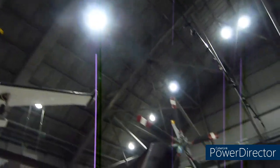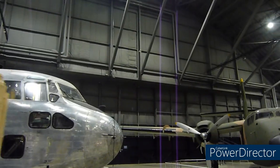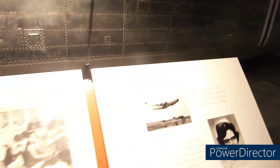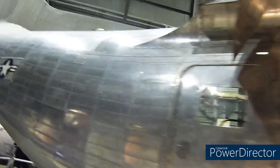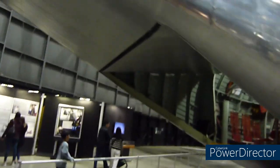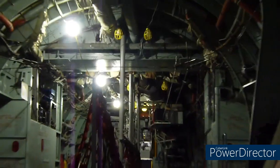I think that's a Piper up there. Probably. Hold on. Doesn't really say the model, but I'm assuming it's probably a Piper, but let's see what model. Oh, look, a Galaxy, C-5 Galaxy. That's cool. Oh. It's a Ranch Hand, apparently. I'll let you guys look at the inside of it. See little parts of the cockpit, too. Go show you that.